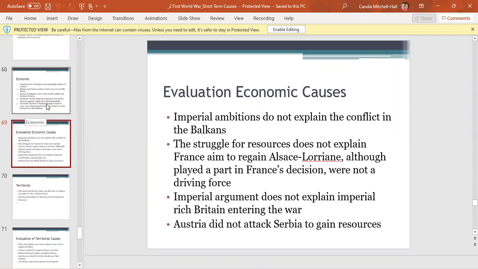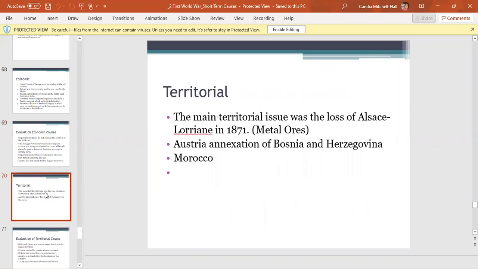So we can look at the economic as another issue. But some people would say that the reason for certain areas was not really because of economic, but because they wanted more land, territorial conflict. And we have the perfect example of territorial conflict where we have Alsace-Lorraine between Russia and France. That area actually has a lot of metal, and so they wanted it to help with building their railway stations and building trains and all of these machines and all of these different things.